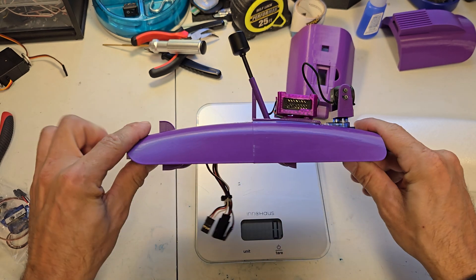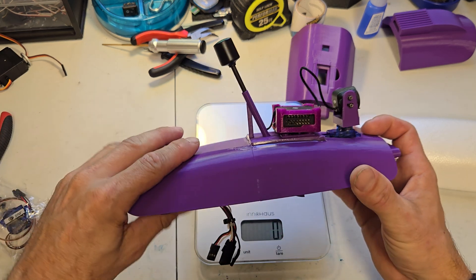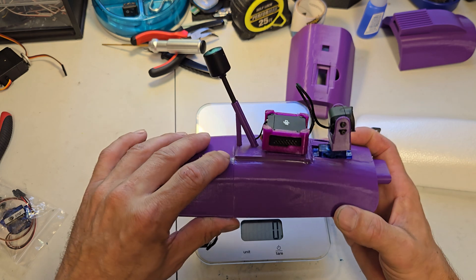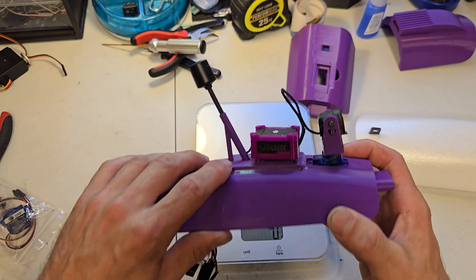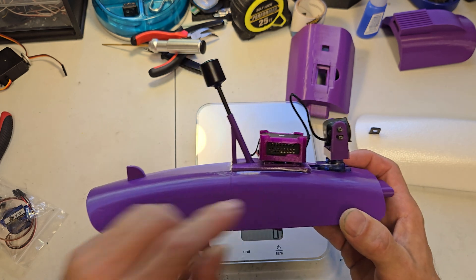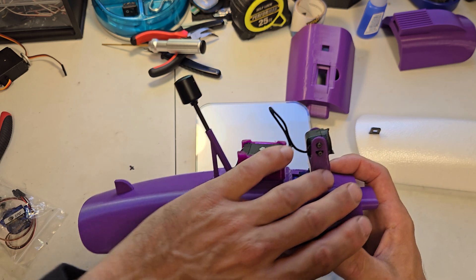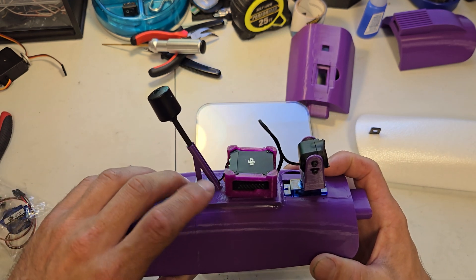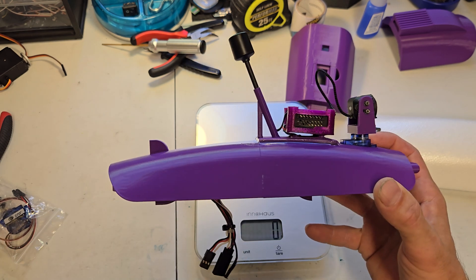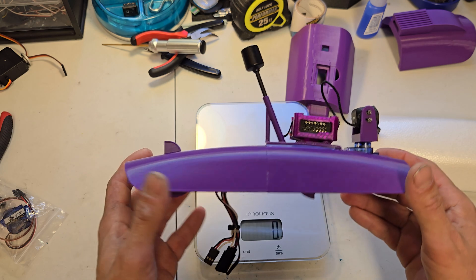To assemble this, I just use super glue — I glue the two halves together, permanent bond. The VTX on top is just hot glued. The reason I hot glue it is if you land awkward and bust off your antenna, you just reprint that one piece — it takes about an hour. Both halves together take about four to four and a half hours. I'll show you my Cura settings.